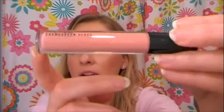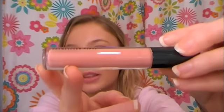It was one of the first ones I picked up, and I tried it on after the girl sanitized the lipstick, of course. And actually, she put it on me. She sanitized it and then put it on for me. And then she placed over it a lip gloss, and it's a cream sheen glass actually. And I really like cream sheens. And it's a color that I never would have picked for myself. It's called Boy Bait, and it's like a neutrally light pink color. And I'm usually kind of afraid of those really neutral colors.